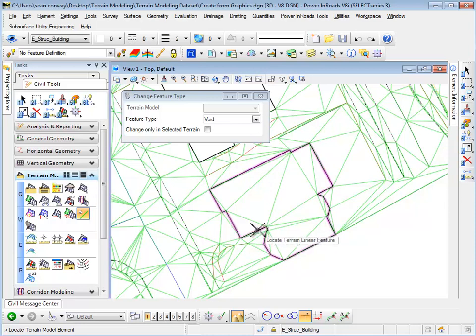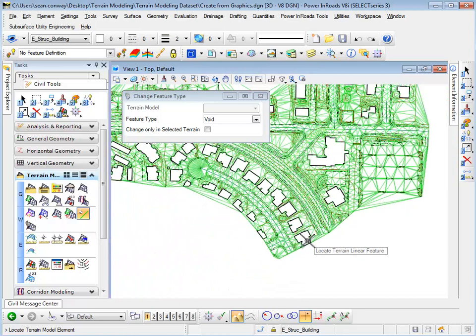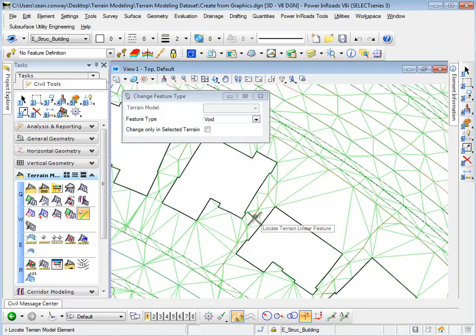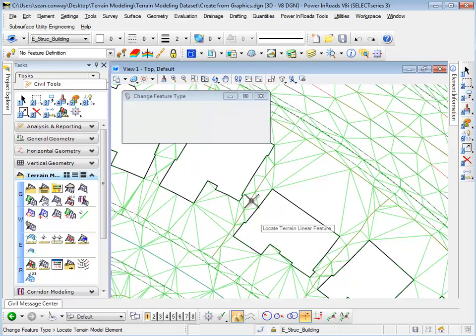I'm going to left click on the terrain, and we don't want to select any other feature, so I can right click when I'm done. Set the feature type to void, left click to accept, and that's changed. So we've got one building that was changed and these other 2 buildings here that were added to the terrain.